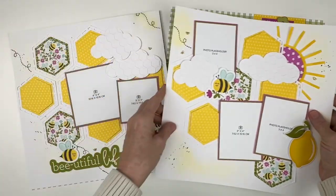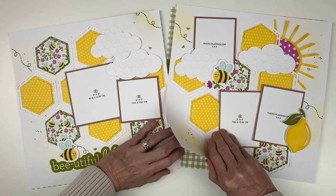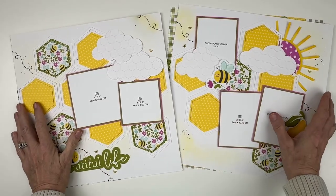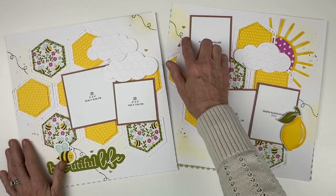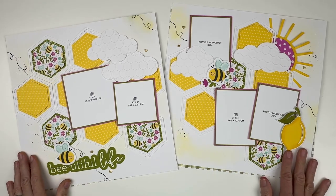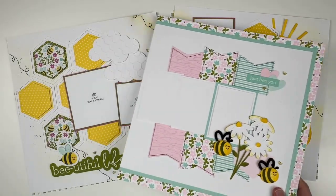I did emboss some Cricut clouds with the hexagon embossing folder, added some daffodil ink in the background and splattered on top of that with some black ink, and then did some playful bee squiggles using that Meant to Be stamp set in the background. Just a little bit of a fun play on the bees again.